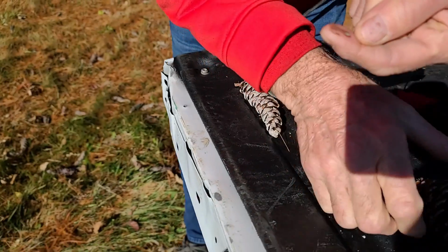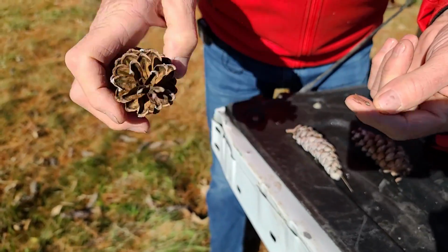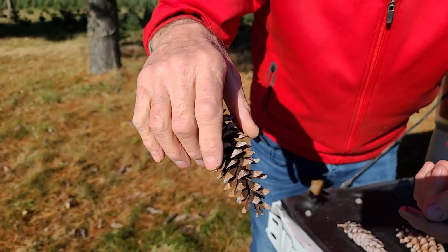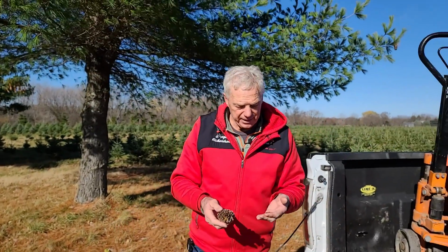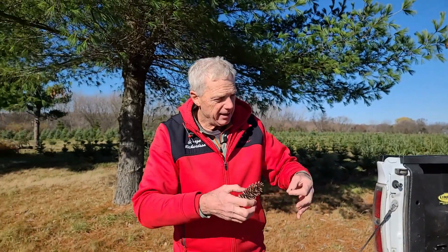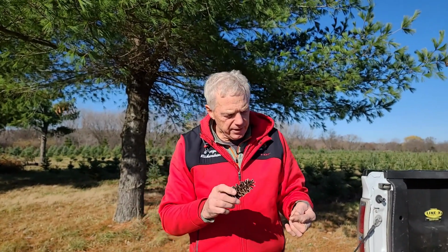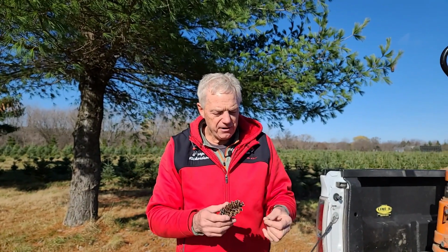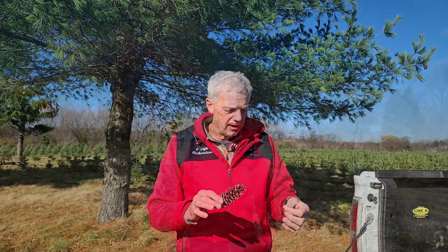Now, as these pine cones are up in the tree, when they dry out, they start to open up, and then they kind of shake around on the tree, and then the seeds will sprinkle out onto the ground. And that's how Mother Nature propagates the trees, by having these seeds kind of blow out, and some would find a nice piece of soil and take root. And in the Christmas tree business, there are farms that pick these pine cones off of the taller trees, take them inside, tap them, collect all those seeds, and then plant them on our farm.